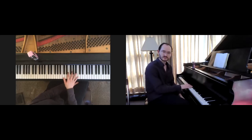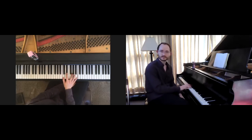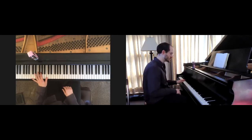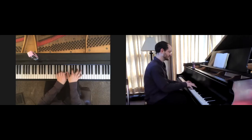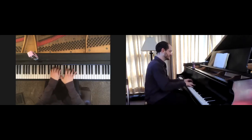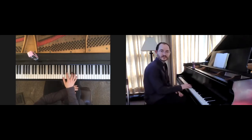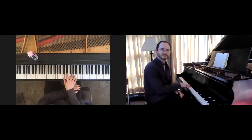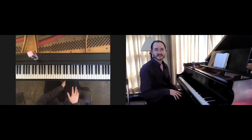Okay, C7. Now, one that's a little less common is if you have a minor triad with a major 7th. You might hear this in spy music, Secret Agent 007, James Bond. So this is called a minor major 7th. Minor triad, major 7th. Got it? Cool. Those are basically the 4 7th chords that you're going to see.